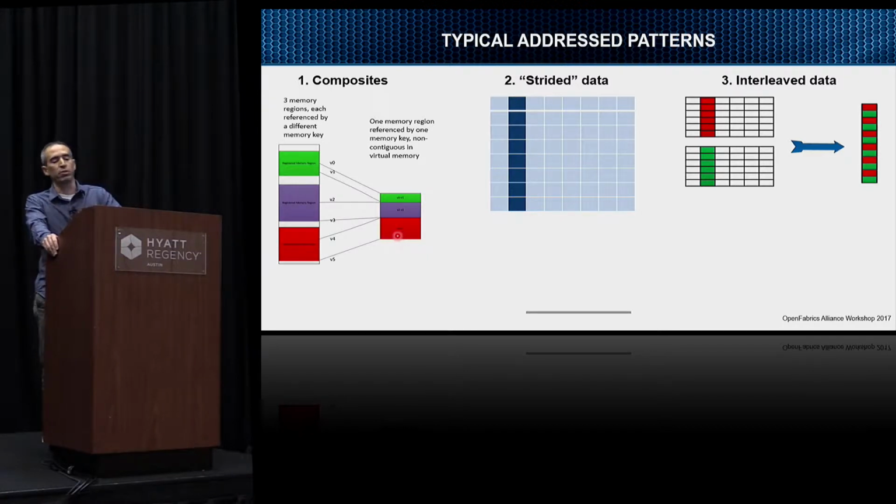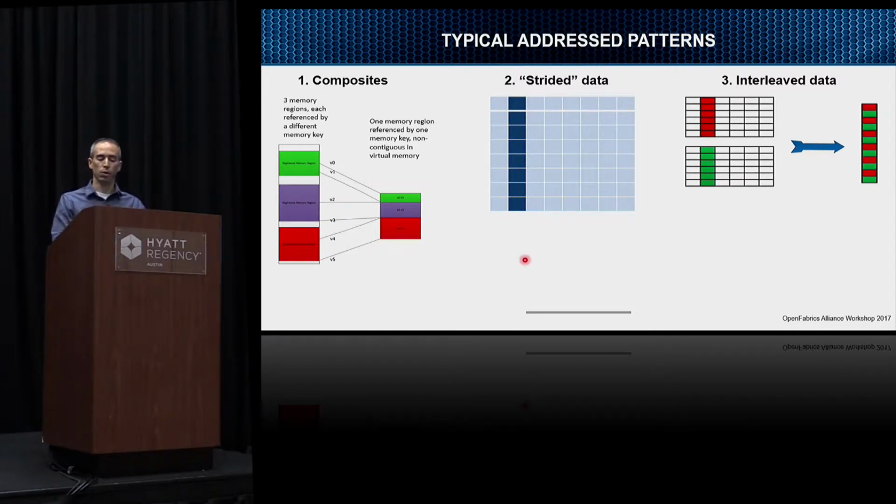Now we need to define the address patterns for such a layout, and how we propose an API for that device layout awareness. We've seen two main types of such patterns. One is the composite, which takes elements from different locations, like a scatter-gather list, and binds them to a contiguous memory. So essentially, a virtually non-contiguous memory can look like a contiguous memory to the device.